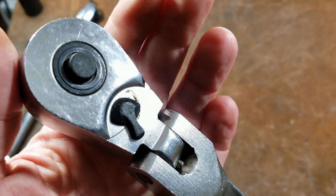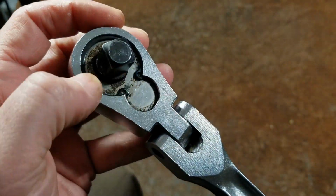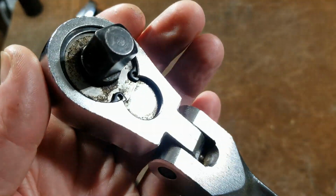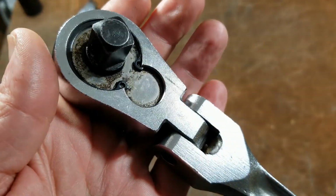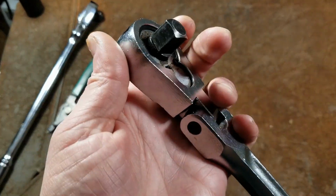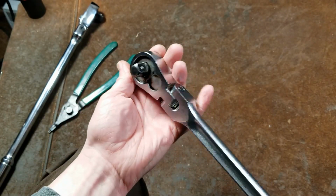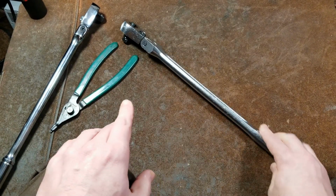The finish is kind of crude. They kind of just forge it out, a little machining there, drill a couple holes, do their undercut. You can see the whole bottom of the ratchet. If I can just get the right angle, you can see the machining marks where they just went across it with the face mill. These were American made, but they were kind of quick and simple.